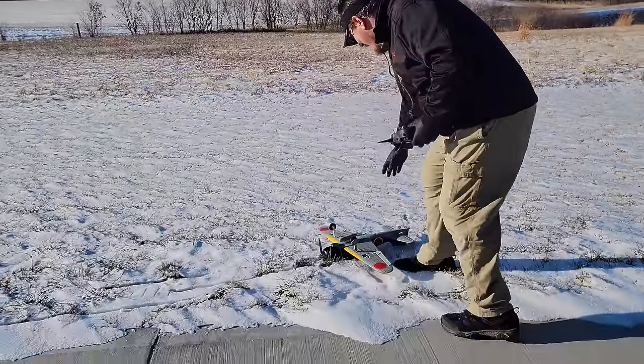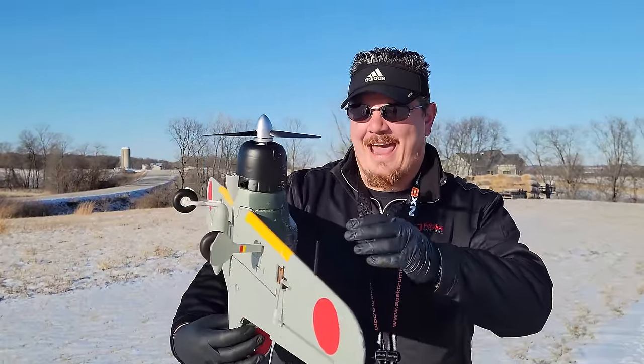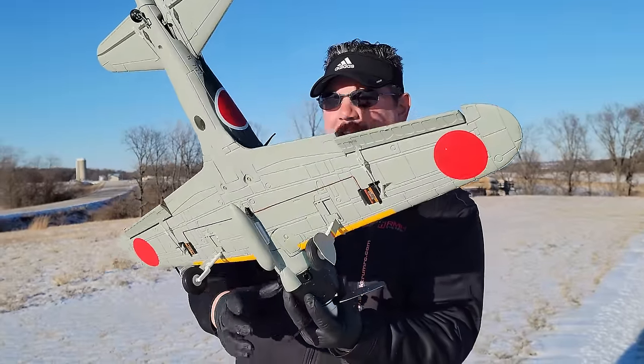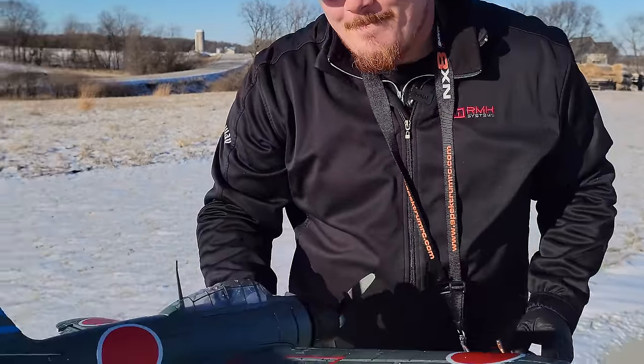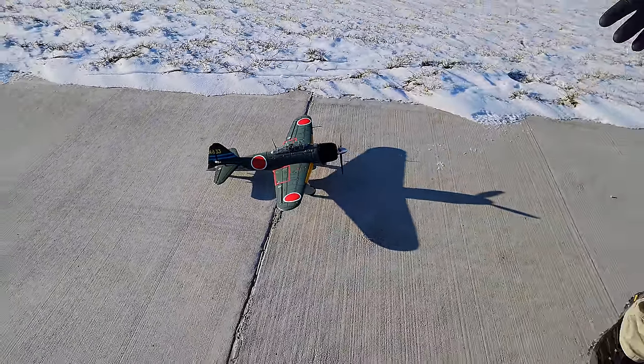Oh my goodness, I hope it didn't break the prop again. That'd be super embarrassing, but it didn't. It survived. Super cool. We are gonna definitely put this back up in the air right now because I'm not gonna end this flight on a crash. But at the same time, I just wanted to point out that when you depend on flaperons, you give up two things. One, you tend to have to still fly a little bit faster, in my opinion. Two, inboard flaps aren't that hard to add.